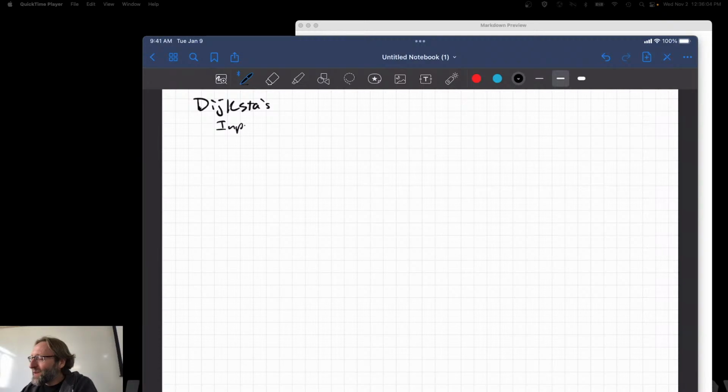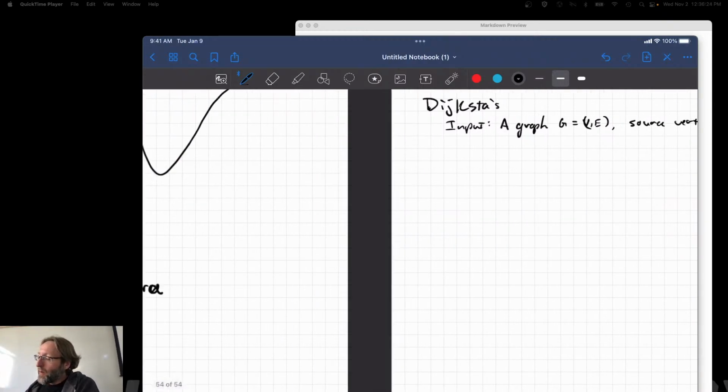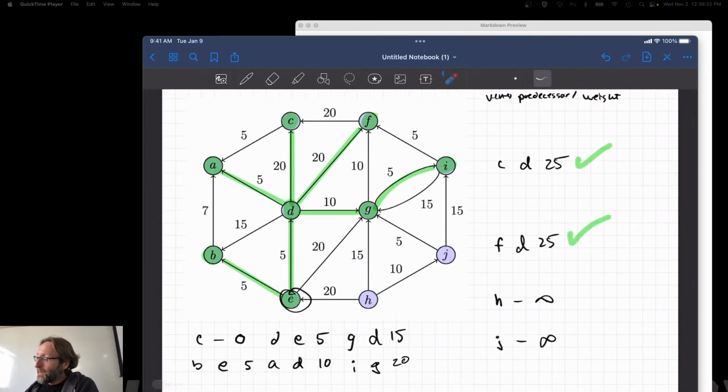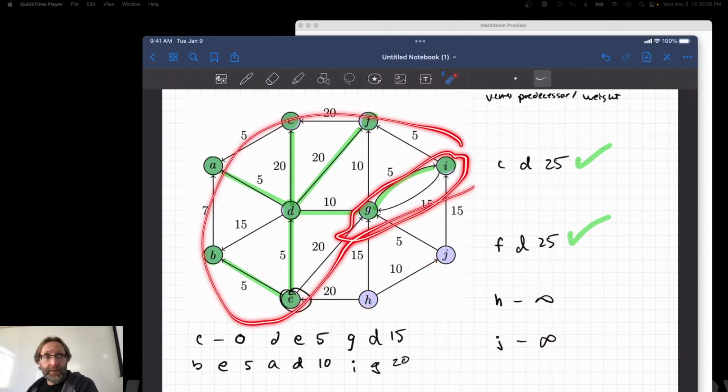So our input here is going to be a graph, and again, it can be a weighted graph, an unweighted graph, it can be a directed graph, it can be an undirected graph, it doesn't matter. G equals V comma E, and a source vertex S, which of course is going to be in the vertex set. Now remember, when we looked at this example, there are going to be some vertices that are unreachable, right? We're going to end up with an infinite weight path to actually get to them. And so that's why they're not highlighted in green like the rest of these things.